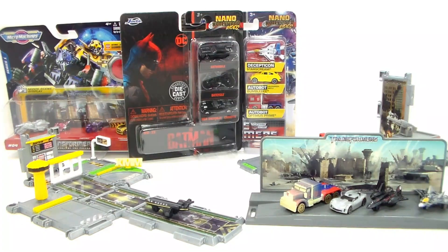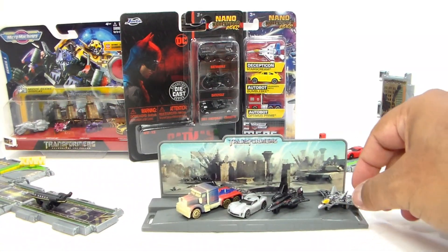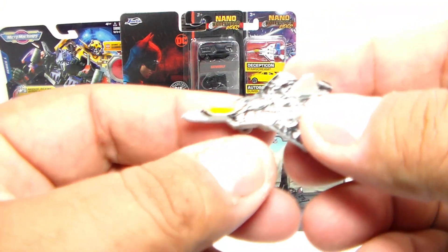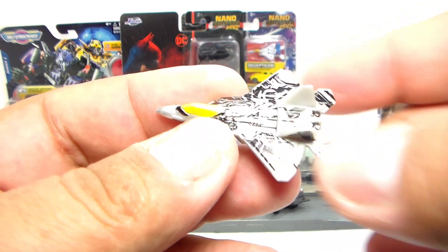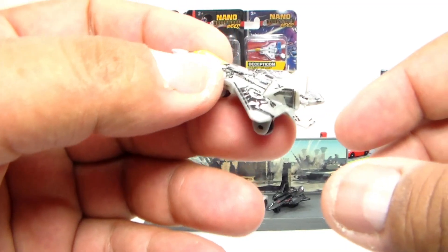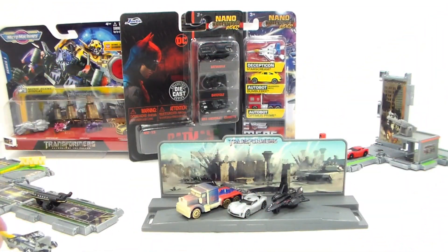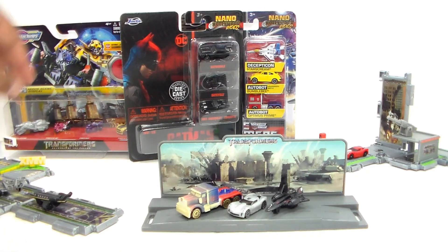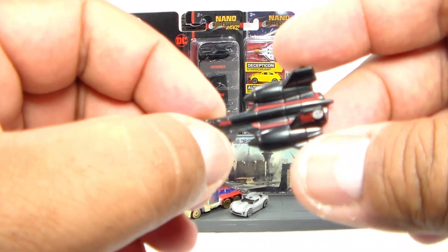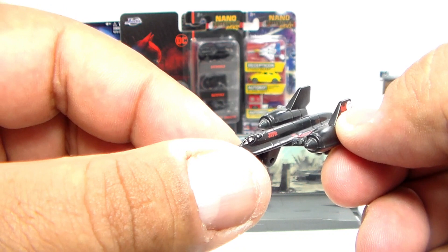We got them off those little twisty things. Let's check out these little mini figures. These Micro Machines with their little stand — here is Starscream, which is pretty nice and detailed for a Micro Machine. Lots of detail. Looks just like the large one, almost, except for the giant wheels. But nevertheless, still pretty cool.